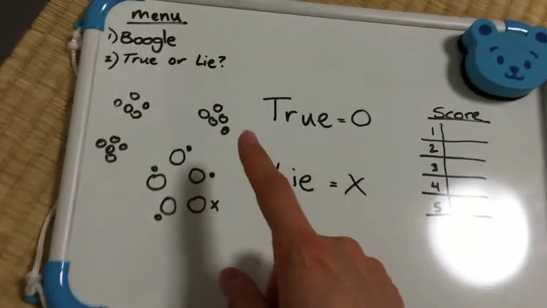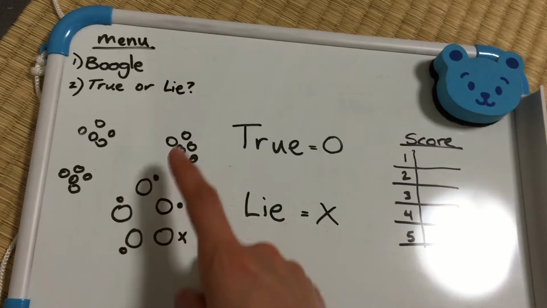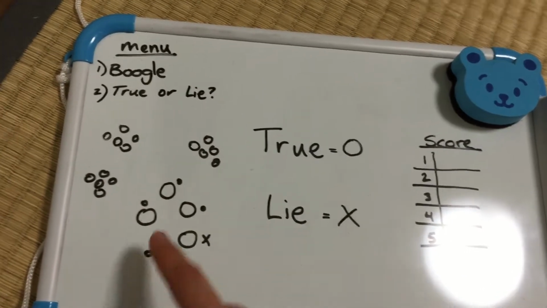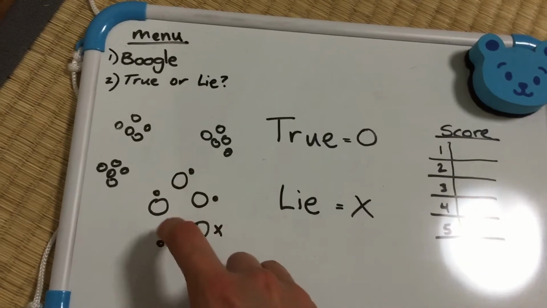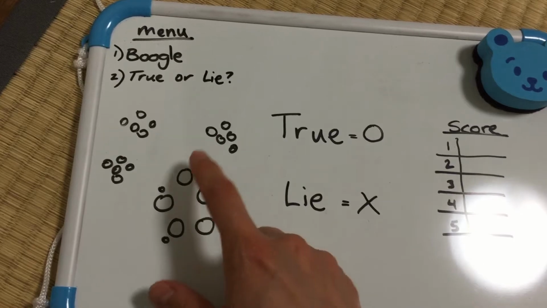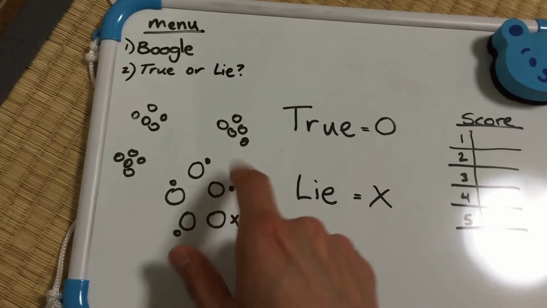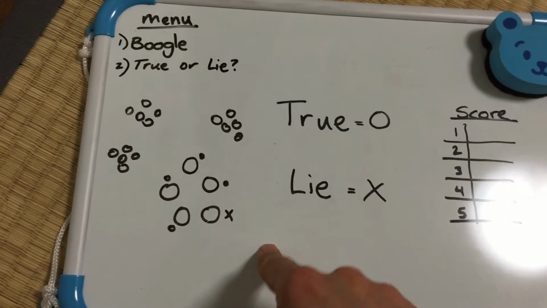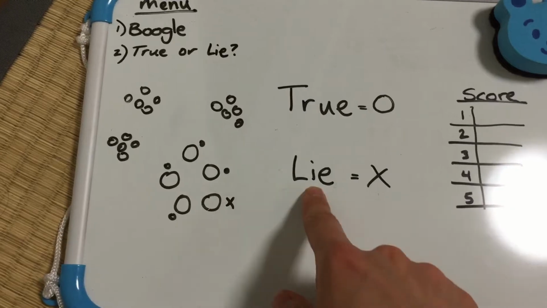Anyways, so what this game is, you get into a group of 5, so you make groups of 5 out of the class, and then each member has to say one sentence. So this one can say, I like pizza. This one can say, I like soccer. This one can say, I like potato chips, or whatever. And each student has to say, I like something, so anything. And one member is going to be lying.